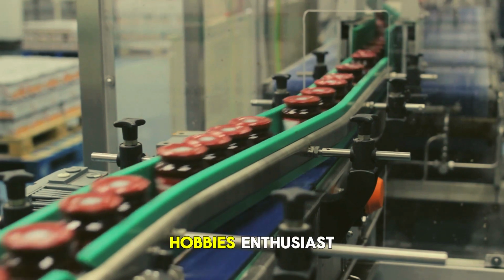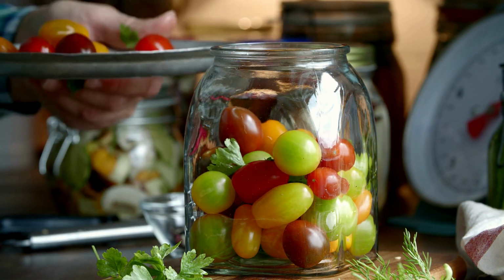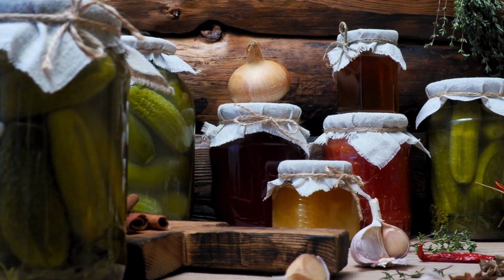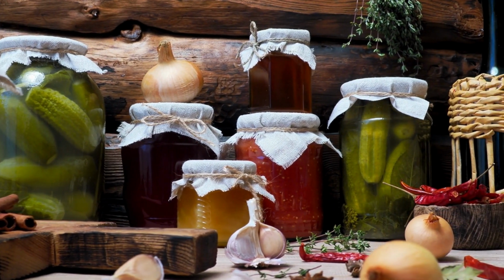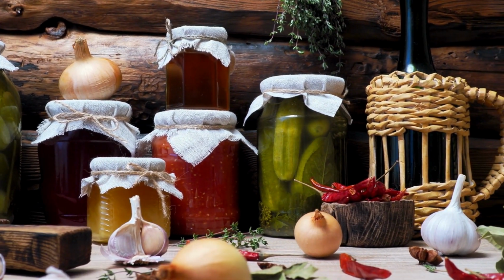This is just for the hobbyist enthusiast that just wants to periodically, maybe 4, 5, 6, 7 jars a week, pickle something. But I think if you're trying to pickle like 40, 50 jars at a time, several times a day, I just don't think this would probably be the product for you. And remember, prepping don't gotta be complicated or expensive. Just get out and prep something.